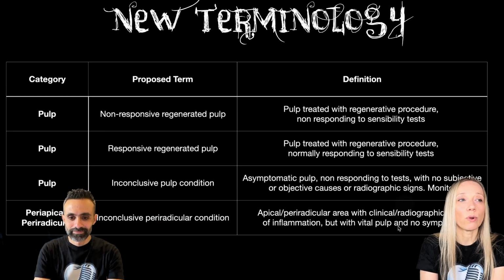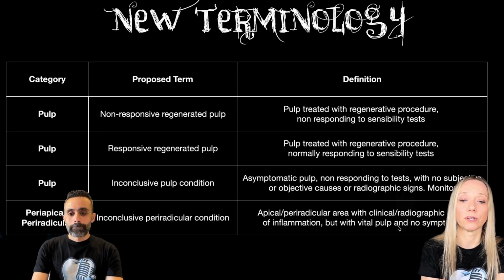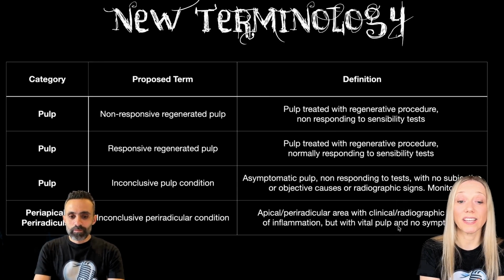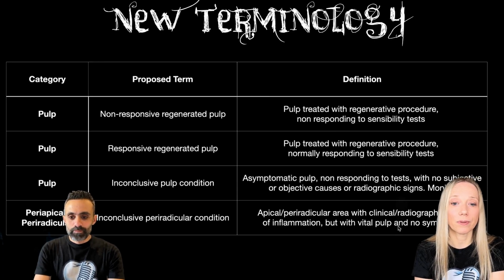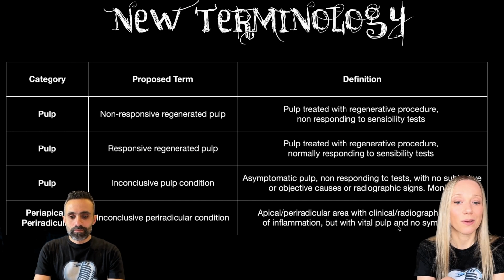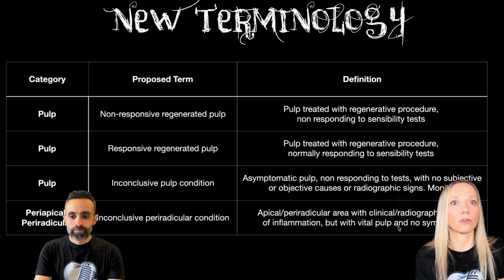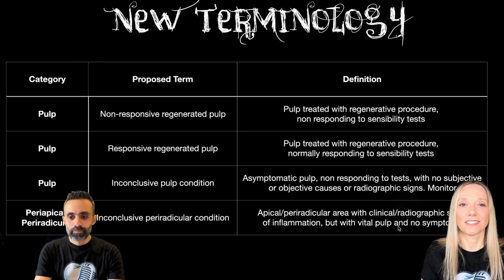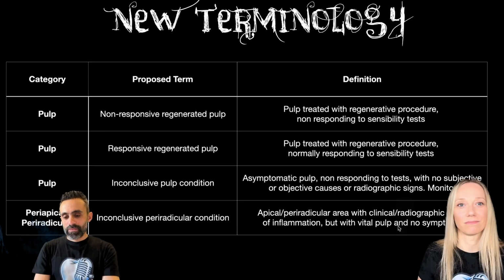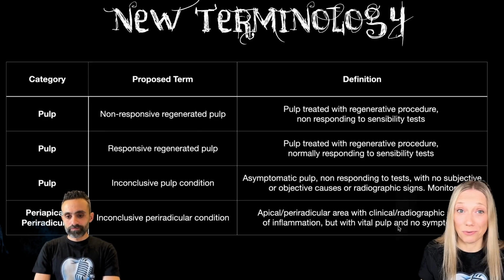And then we have also some inconclusive pulp conditions. The typical case in which you just wait and see what happens because the pulp is asymptomatic but is not responding to tests, but also there are no signs of pathology in the x-rays. And so you are in that condition in which you say, to treat or not to treat. Well, Latin said primum non nocere. So first of all, if there are no symptoms and no radiographic evidence of a pathology, we don't do anything. We just wait and see what happens.